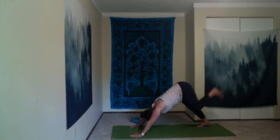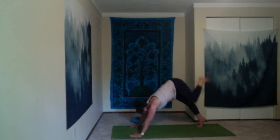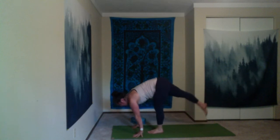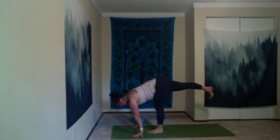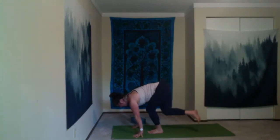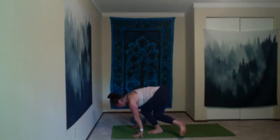On your inhale, lift your left leg up, reach it back. Exhale, curl in. We're going to step through again. And then shift your weight into your left foot. Lift your right leg up. So both legs straight and strong. And on your inhale, without lifting your right hip higher, lift your right leg higher. And as you exhale, bend both knees and cross your right knee behind your left.